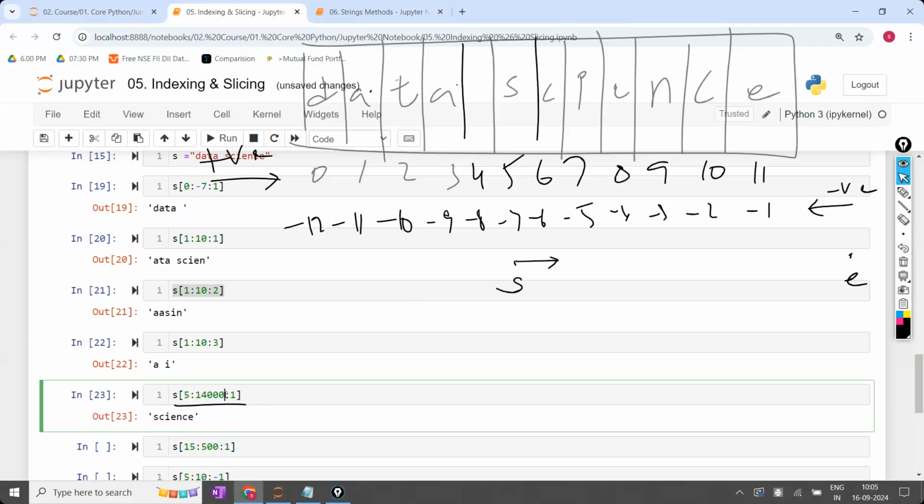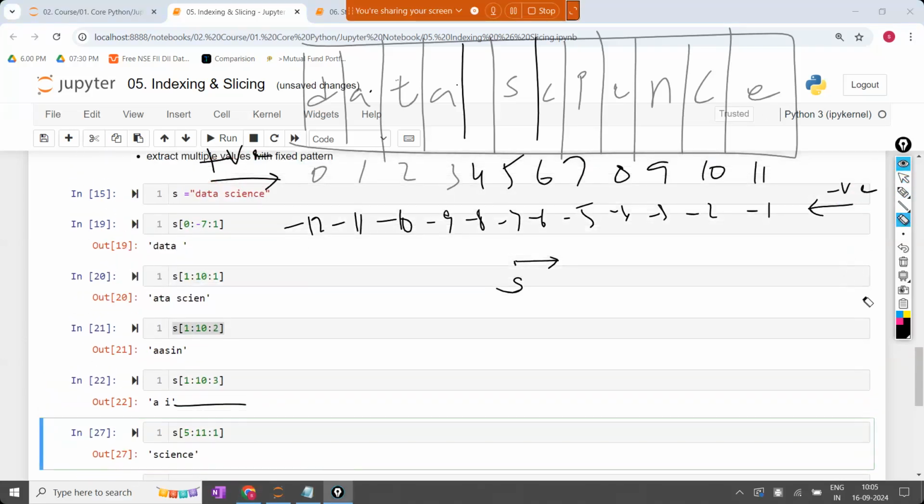Sir, instead of 14,000, if it is 14 only, or 140 only, that is also somewhere outside only, right? Same answer. Even 14 also same answer. Even 13 also same answer. Even 12 also same answer. For 12, where is the 12? Outside somewhere. Same answer.